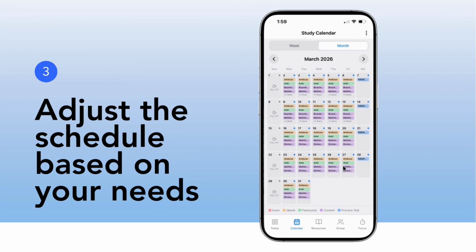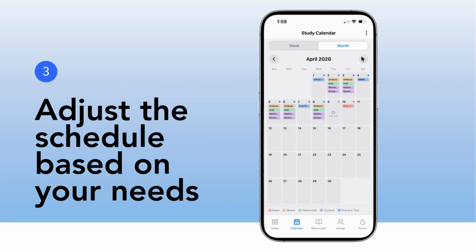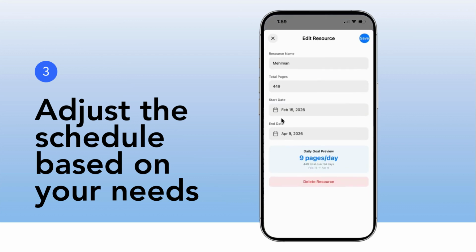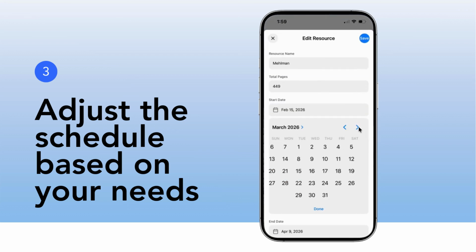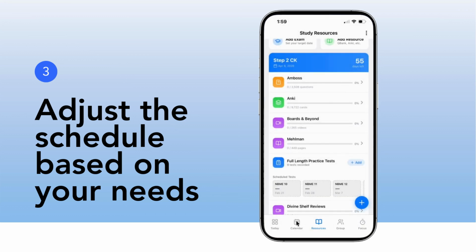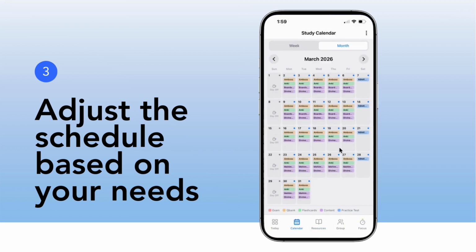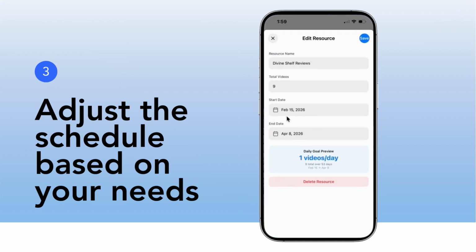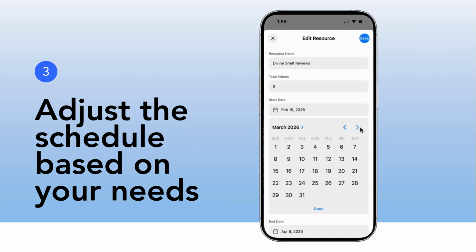Now when I work with my students, I always want them to keep the Melman High Yield PDF review and the Divine Intervention review towards the end of their dedicated. This is because a lot of the content that is used within those resources is seen on the NBME exams, and that can falsely elevate your exam score. Specifically your NBME exam scores, which would create some false confidence, and that's when I see a lot of students underperforming on their Step 2. So this is very important for your dedicated period.